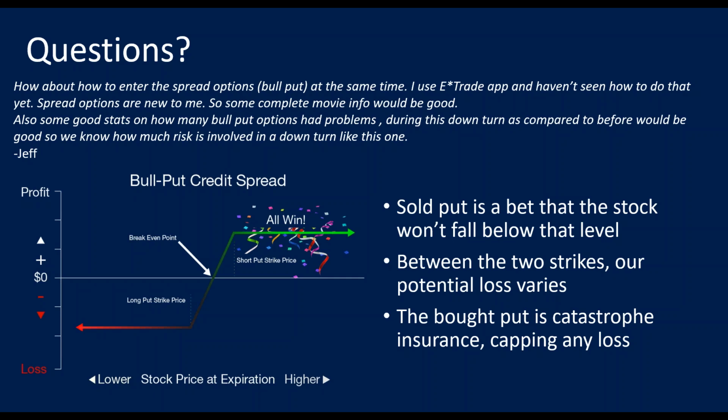And then, stats in terms of how things have gone between this downturn and last turn. In the Investors Keyhole service, we use the monthly expirations. We're not doing weeklies there. And literally, we haven't had a monthly expiration since the market went down. February expiration was the 19th or something like that.